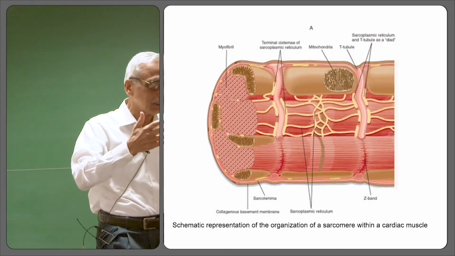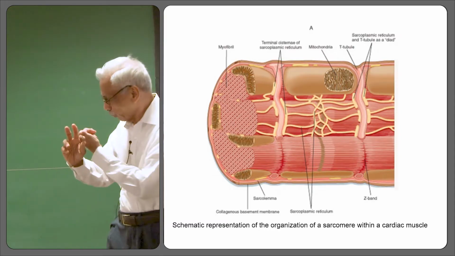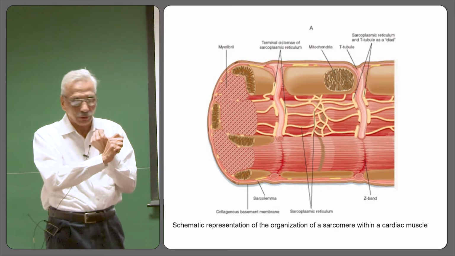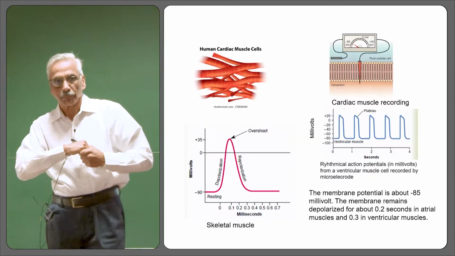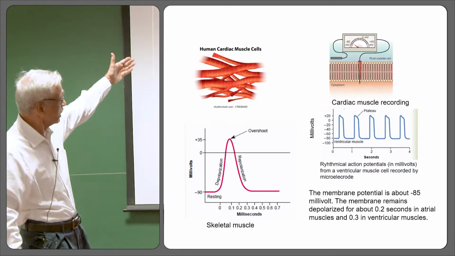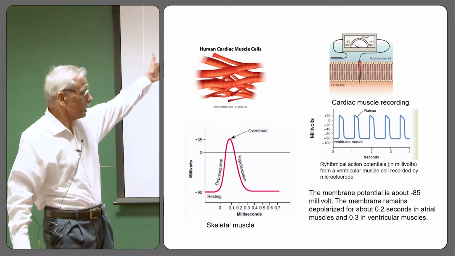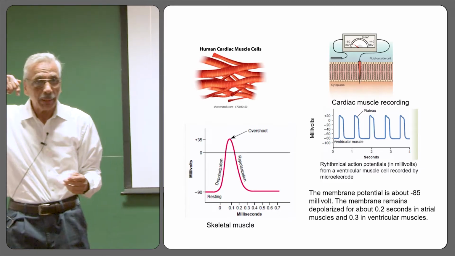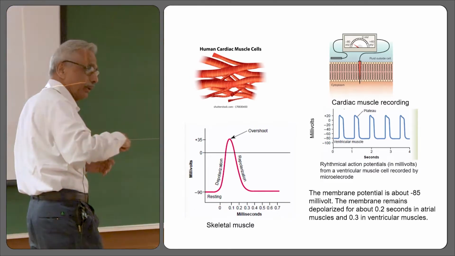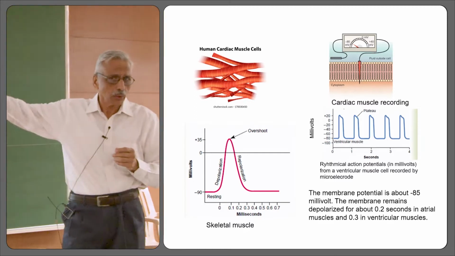So there is a fundamental difference between the organization of the t-tubules and the endoplasmic reticulum that you will find in the case of the cardiac muscle. Here I have put the image of cardiac muscle. I take a single cell from a single compartment, and I am going to impale an electrode. Can you see that image there? Impale an electrode. And what is that electrode there?